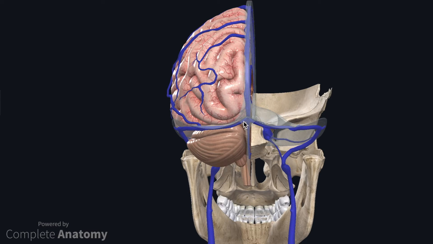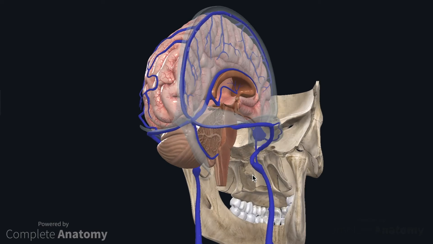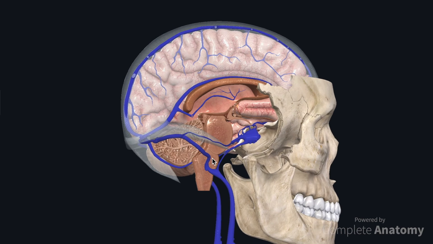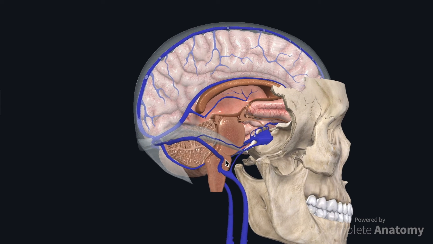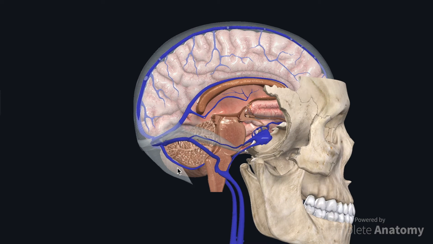Here blood can run laterally either right or left, although the majority will flow left, into the transverse sinus. The transverse sinus runs along the occipital bone to the inferior angle of the parietal bone where it will then become the sigmoid sinus. The sigmoid sinus is S-shaped and runs along the temporal bone until where the internal jugular vein forms, approximately here, and blood will then exit the skull.